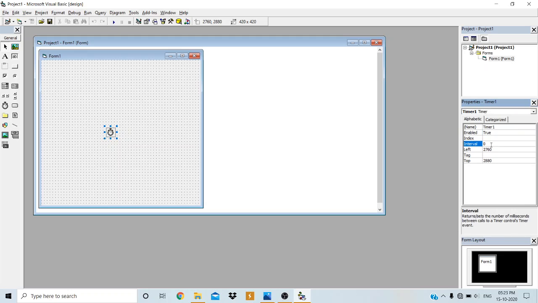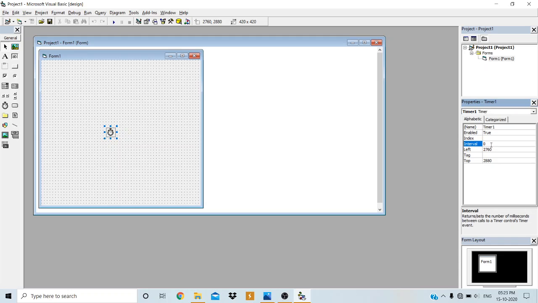Then the Interval property is one of the very important properties of the timer. So what does interval mean? Interval means the time gap. For example, if you want to design an application to implement a stop clock, it has to go on counting the seconds. When it reaches 59, at the next second the minute has to be increased and the second has to be set to 0.